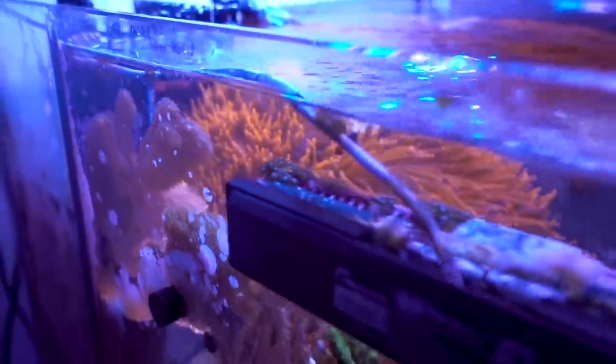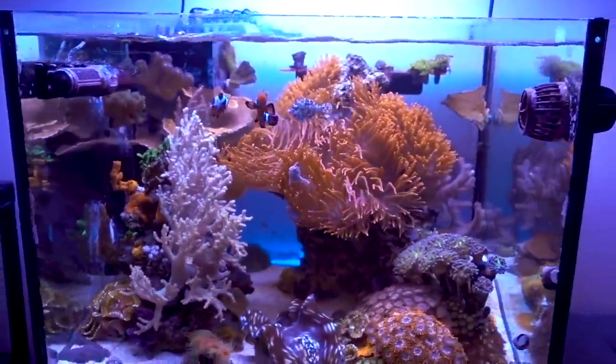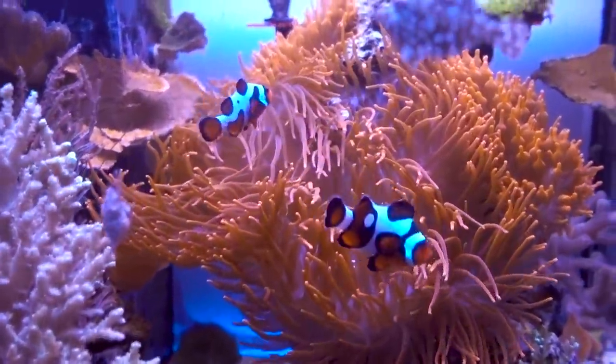And in the back, if you guys can see it, out of two, that's one right there, and that's the one that ripped a little bit. And it seems to not be bothered at all and opened up nicely. So they surprisingly did not really move, and they kind of just anchored down to where I left them. So it seems like they really like that center rock.